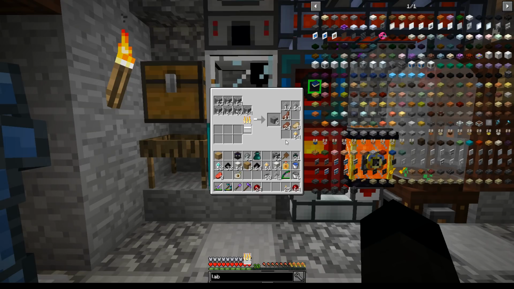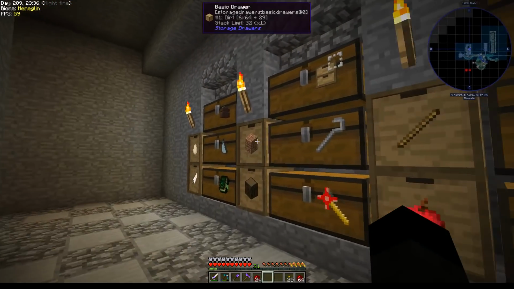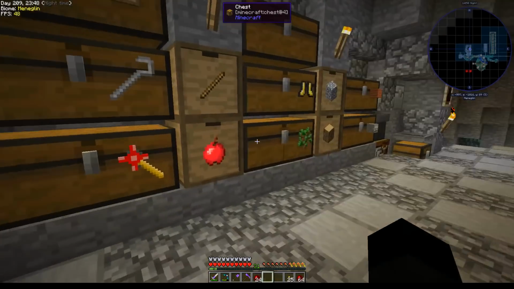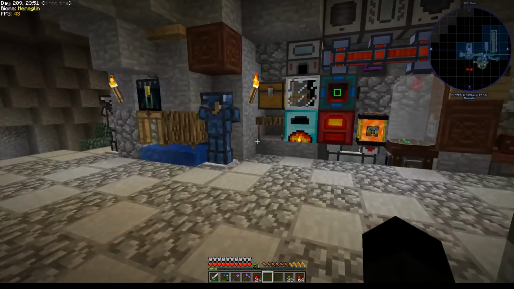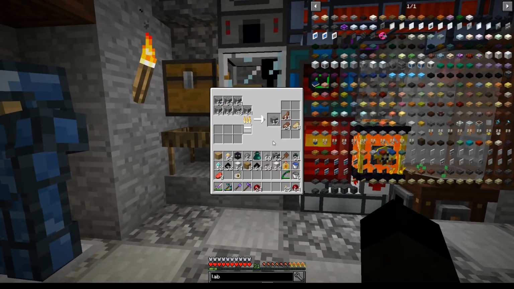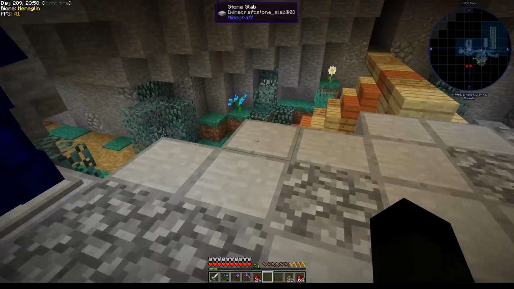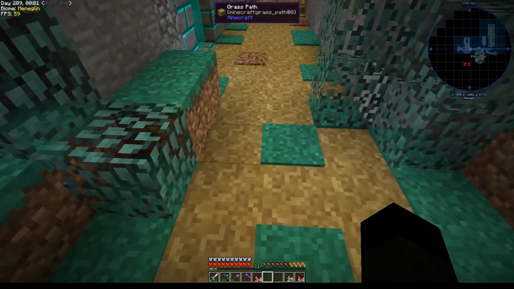We need to really take some of this lot out as well. And that and that. That should give us a bit of space. And we'll just stick some of that up there for now. One of those, and one of those. And we'll keep hold of this for the time being. Oh, raw beef. That can go in there as well. No, it can't. I don't need it. Let's just get rid. Right. We'll make a start anyway.